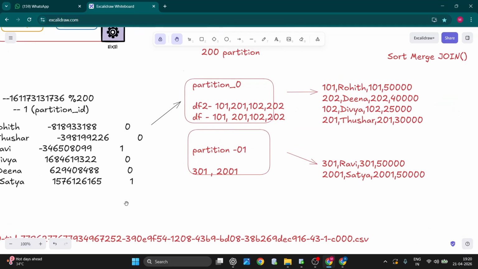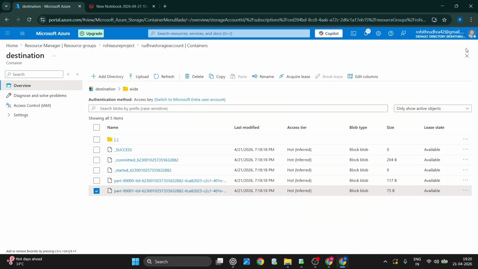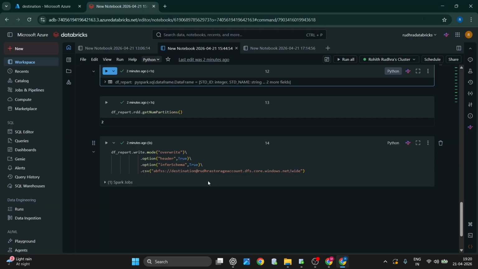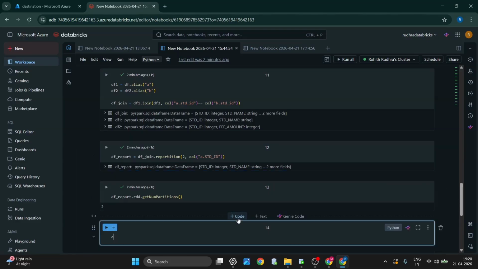Let me first explain what a sort merge join is, and then we will go to the DAG to see what it shows. I have read this, I have written this. So let me do df underscore repart dot display.